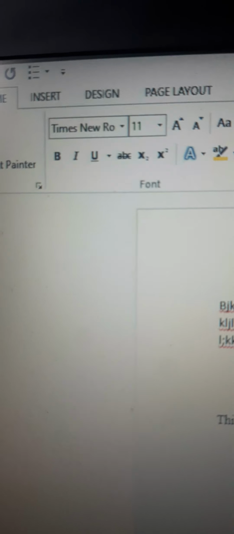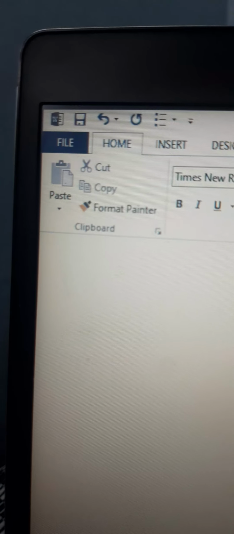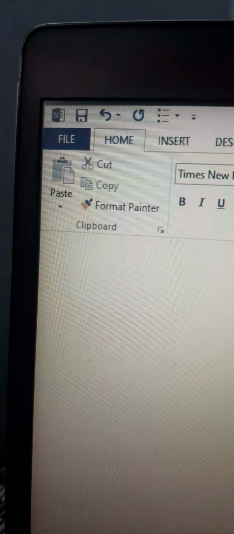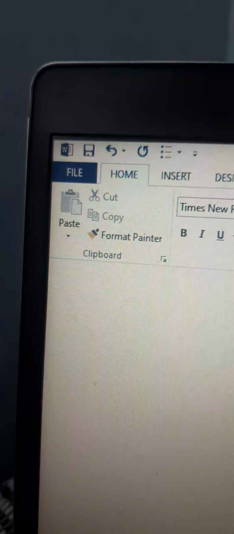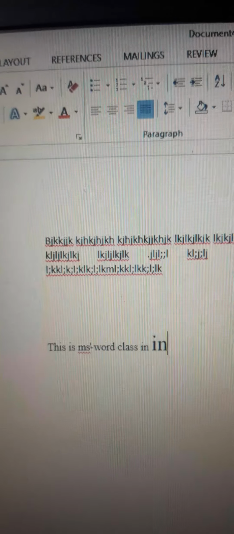In this, see, once again, this is not selected, right? In this, see here, the font size is getting increased.